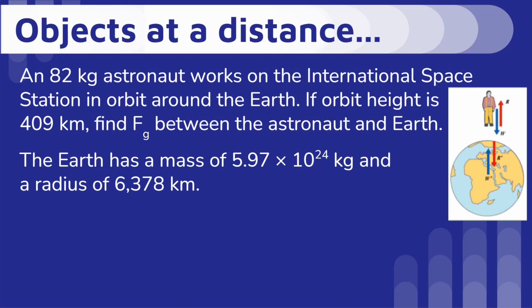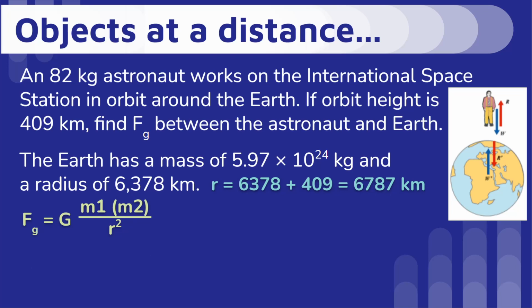So now, if I want to figure out how far I am away from the center of the Earth, I have to add the radius of the Earth plus the height he is above it. Okay, and 409 kilometers is a fairly significant amount. So this is now the distance he is from the center of the Earth, 6,787 kilometers. That's the value we're going to use for the distance of separation between our objects. And obviously, if you're doing objects even farther away, your distance is going to be even greater if you did like Earth to the moon, for example.